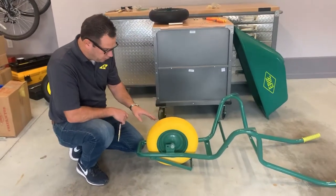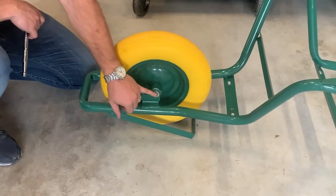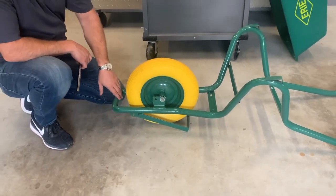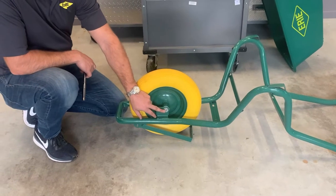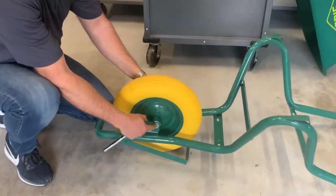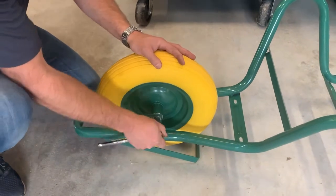With the SE100 you'll notice there are actually two drilled hole positions for the axle. I strongly recommend the rear hole because it's better for leverage with heavier loads — it gives you a better tipping point and a better dump angle. The front hole is really for light loads. Put the axle through, then put your bolts on each end once it's in position, grab your half inch deep socket, and tighten them up.